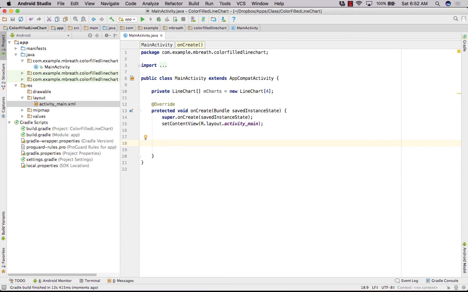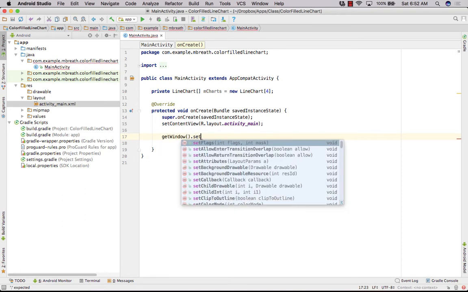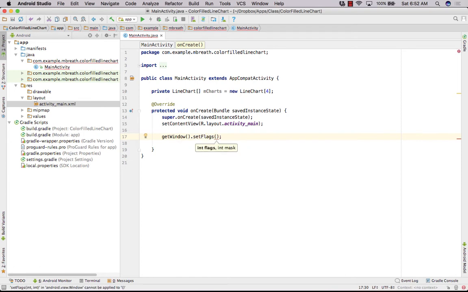In onCreate, first of all we need to set full screen. For full screen we need to get the window, so getWindow().setFlags, and in setFlags we need WindowManager.LayoutParams.